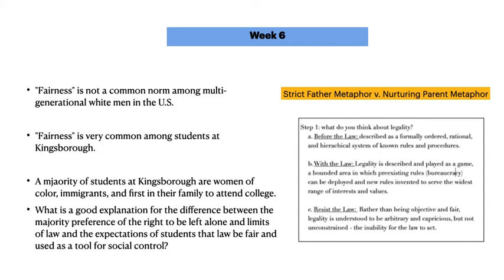When people start to experience unfairness in the law, then they see it as being not objective and fair, but rather as arbitrary and capricious and working against them. And there's lots of evidence of this, especially for women of color and immigrants. And so the resist the law, or the Black Lives Matter movement, is a great example. That's more of a narrative that's explaining the inequality. And so that's why the ideals come out of that narrative.